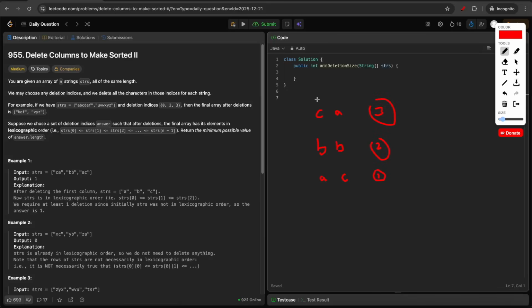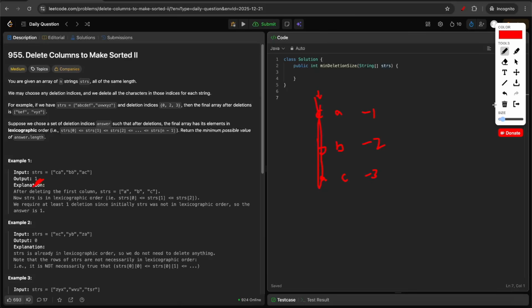We need to delete some indexes to make it the correct order. We can choose to delete the first index of all the strings. When we delete them, the resulting strings will become A, B, and C. Now when we arrange them in the dictionary, this will be first, this second, this third.